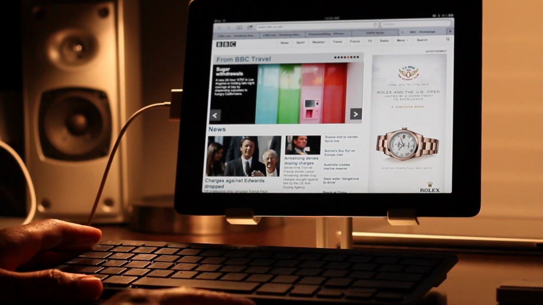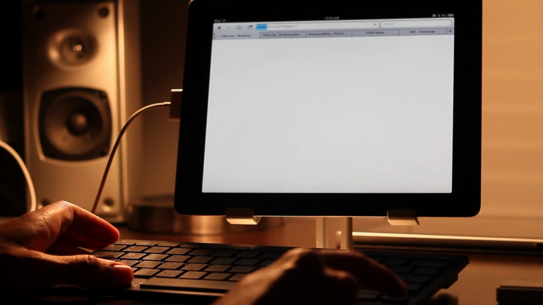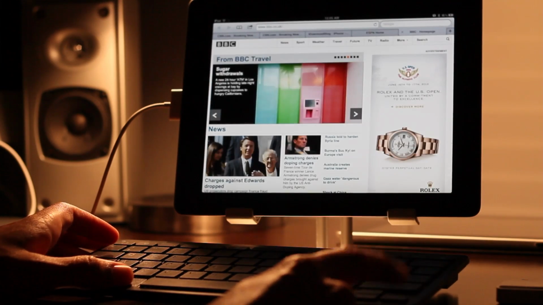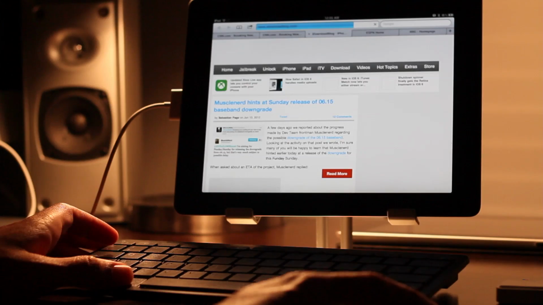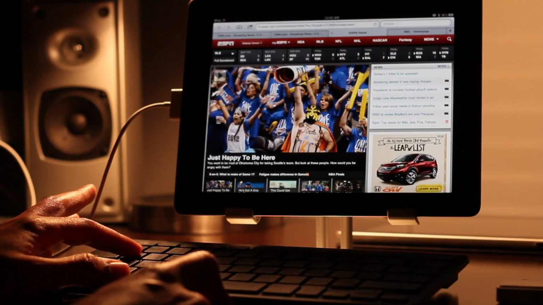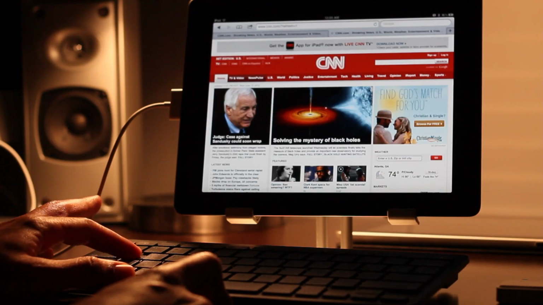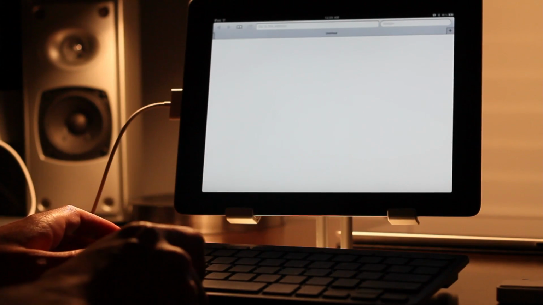Now notice this here, I can easily switch tabs just like this by holding command and hitting the arrow key over. That's what I assigned via BeeKeyboard. All right, so I can switch tabs like that. I can also kill tabs, command Q to close out tabs just like that, only using the keyboard, no touching the touchscreen at all.